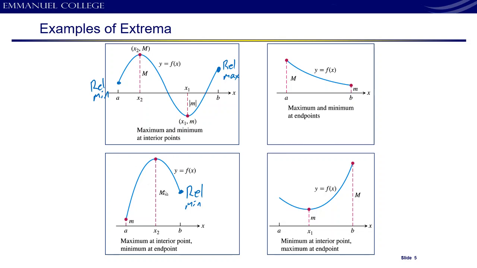And here's the reverse kind of this function, where the minimum's on the interior and the maximum's on the end. And then our endpoint A is a relative maximum. So these are just some examples of how you'll see them presented. And the key thing about Theorem 1 is that it says the interval is closed and the function is continuous. It does not tell you where they are. That's up to you.